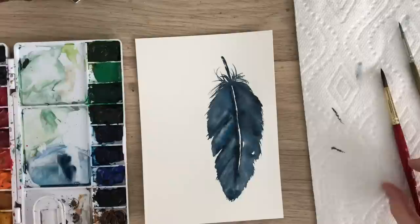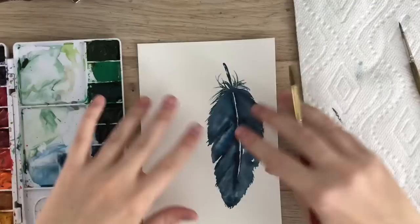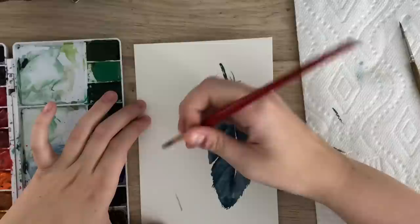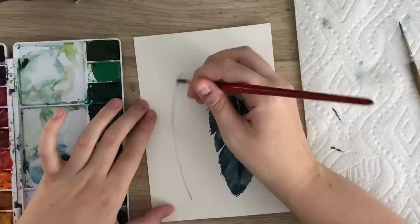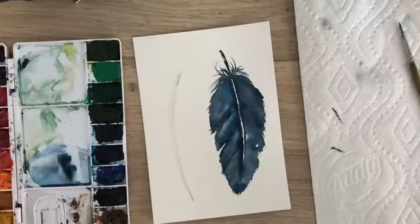The next feather I'm going to show you is more of one with a pattern. I'm going to do the same kind of thing as before but with a brown feather, because blue and brown go really nicely together. Make sure the first feather is dry before you start working over here. Start off by making your stem with a really light wash, do a long curve, leave that white space in the middle, and connect it at the stem at the bottom.